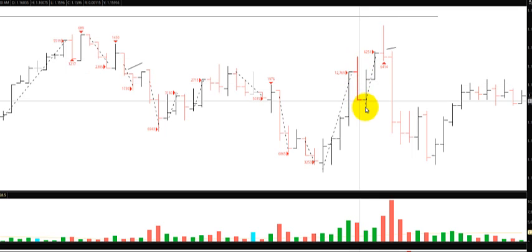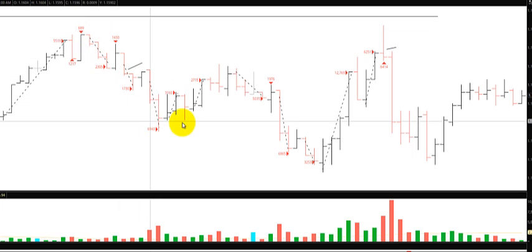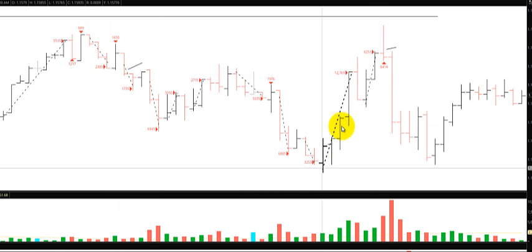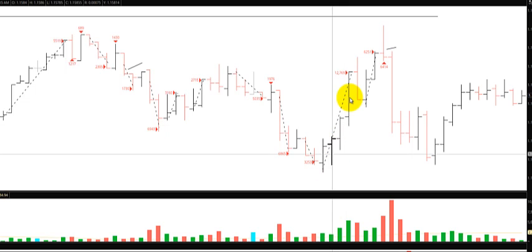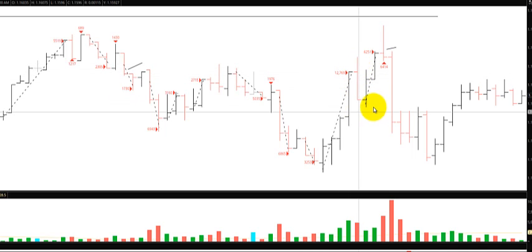So we get another pullback, and then we get one more last test, just like we got here. We had the high, we had the up thrust, and then we had another test, and then it started to resume on the way back down. Basically the same thing is happening here. We have another accelerated move, approximately 12,700, and then we pull back. We get another up wave, 62.51. And then we get one final test.